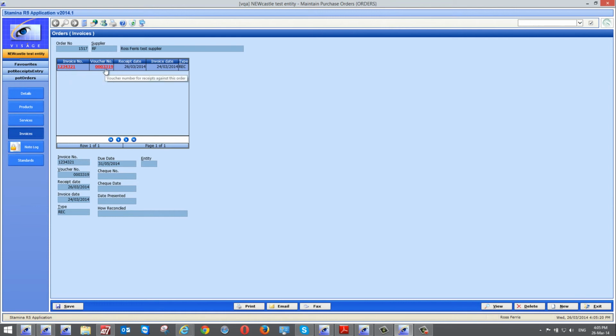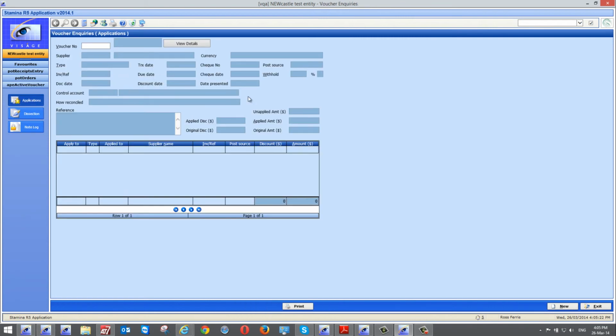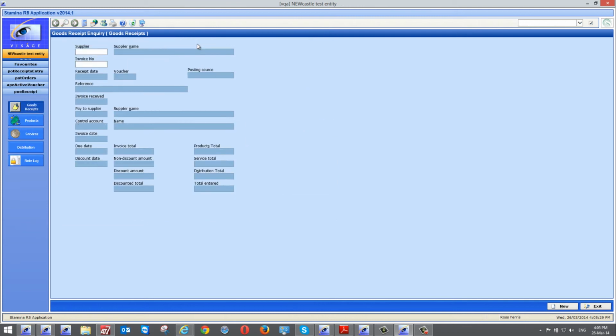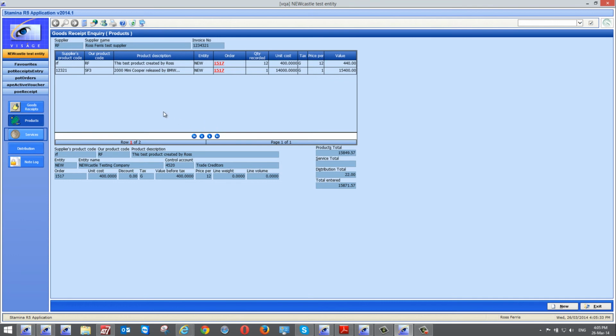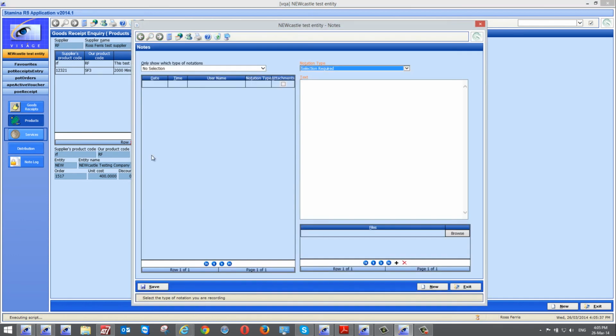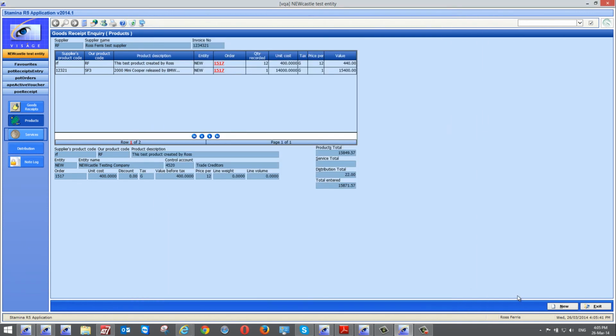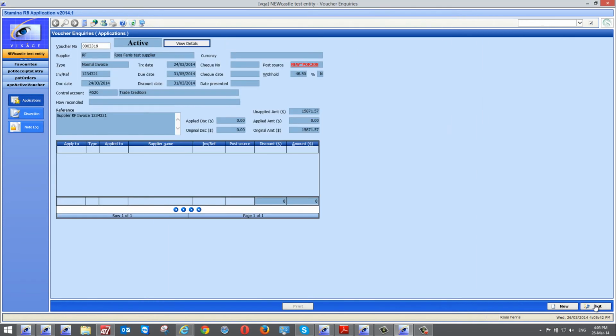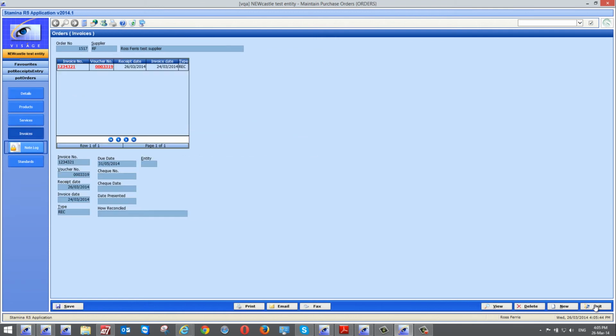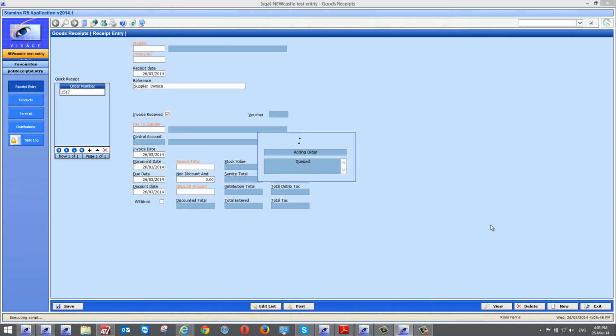Historically, actually if we come across here to the voucher, here's the details of the voucher sitting on the creditor's account, and from that of course they can come and drill through that and call up the details of the actual invoice that we entered on the system. And once more, if we'd recorded those details on the note log, they could go and get hard copies of those as well. But by and large, in terms of receiving stock into the system or services, that was it.